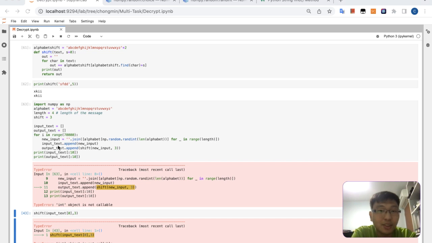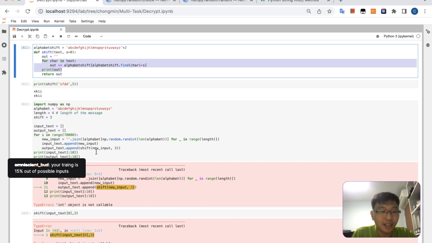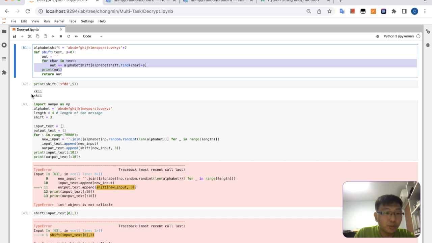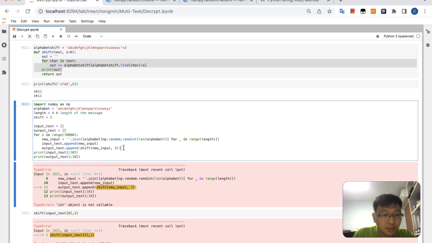Yeah, you see, now I haven't even coded the neural network, and the code is staring back at me, telling me that I'm doing it wrongly. I have half a mind to just copy and paste this thing right here, because I'm not sure why the function is not working. I mean, it's working right now. If we do it like that, this is working. I'm just not sure why when I append it here, it doesn't work.